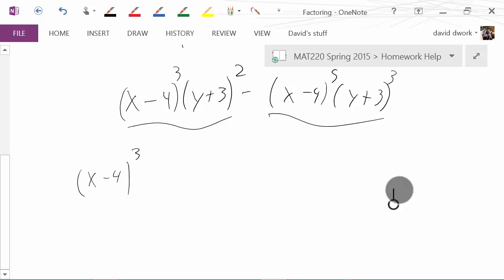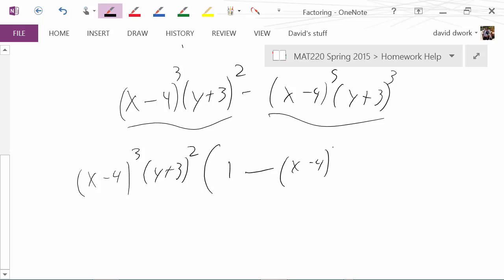Now, on the left-hand side, we have y plus 3 squared. On the right-hand side, we have y plus 3 cubed, so the best I can do is take out two of them. Now, what does that leave me with on the inside? Well, notice we factored out everything. This is one thing students goof up. It has to be a 1. We have to have a 1 there, because remember, when we do the 1 second check, when we distribute this back in, it's got to give me back what I started with. Alright, so then on the other side, it would leave me with x minus 4 squared times y plus 3.